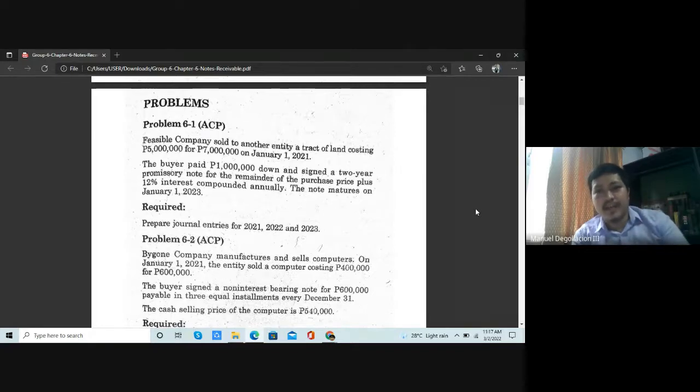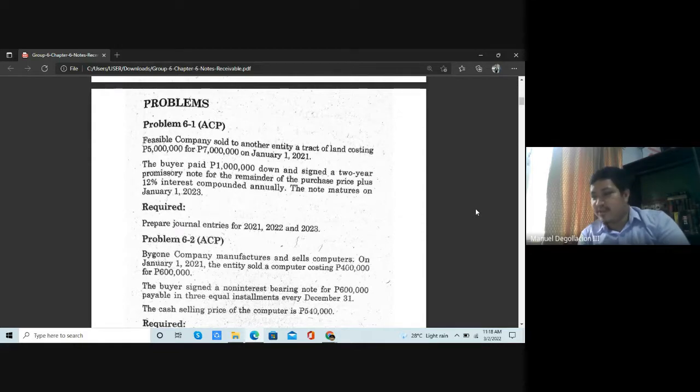Because by the passage of time, because another year has passed, class, we have earned another year's worth of interest. So the interest we are recognizing in 2022, class, has nothing to do with 2021. The entry that we are preparing in 2022 represents the interest earned for 2022, because again, income has to be reported in the period in which it was earned. Class, when we talk about income, use the term earned. When we talk of expenses, you say incurred. For income earned, for expenses incurred.